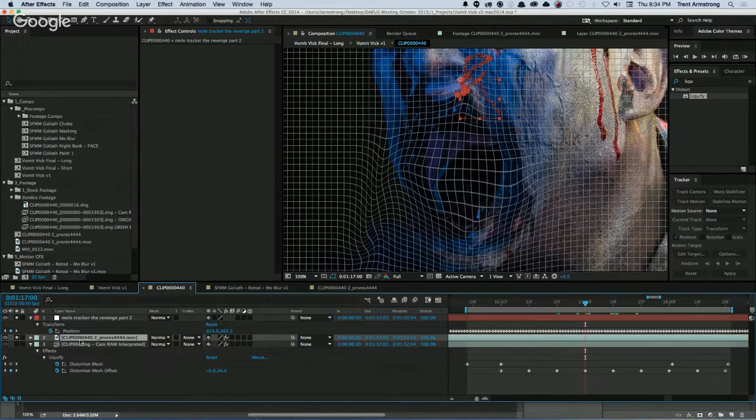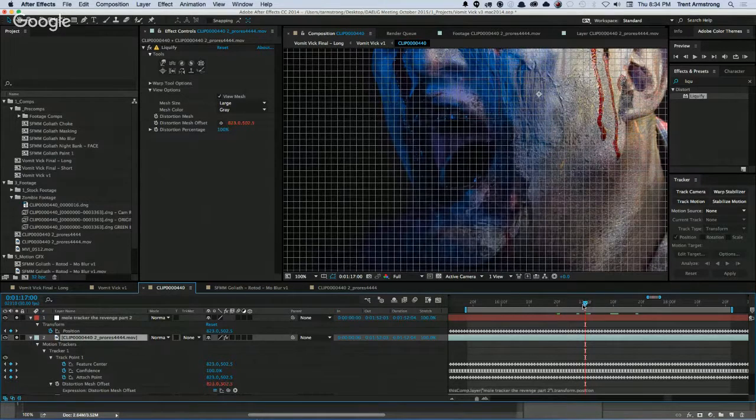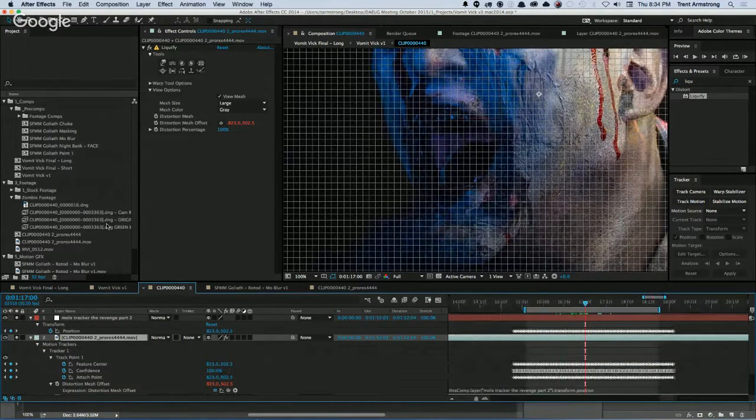And then on my liquify tool, I'm going to alt-click offset. And then I'm going to drag up to here to position. And what that's going to do is throw it way off, because I did this in the wrong order.